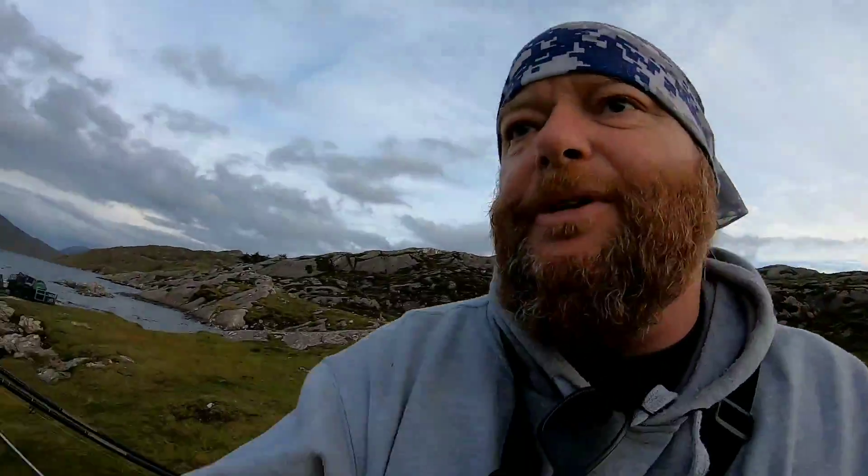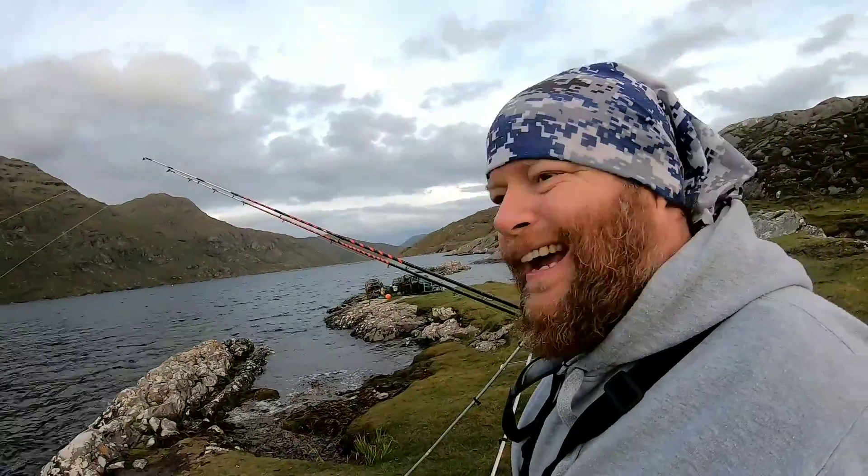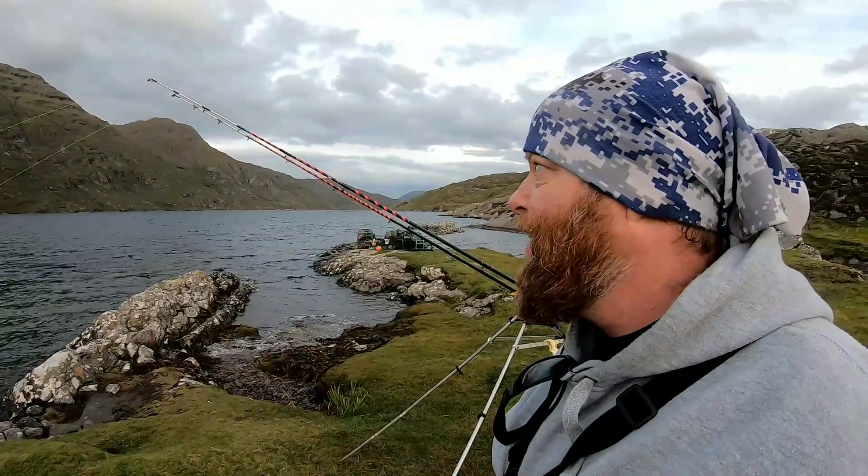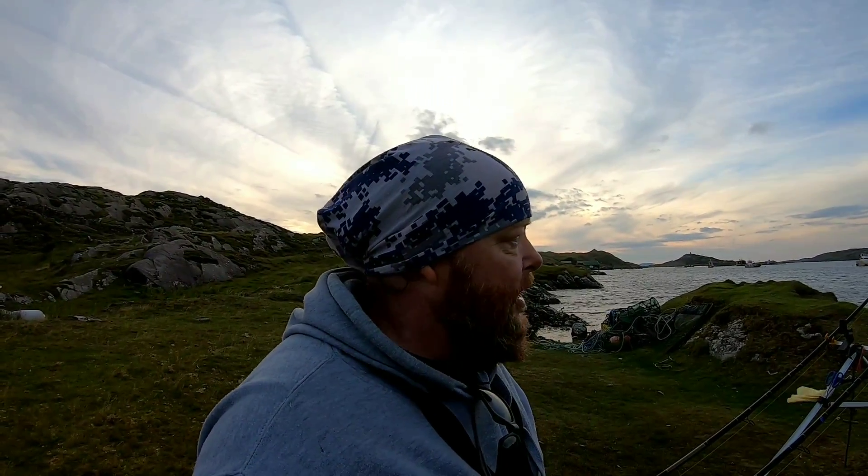One thing I've noticed about this place — the straps and rays kind of came as a package, and the dogs are like either end of the scale. I'm just getting dog after dog here, so I'm going to save my bait, call it a night, and we'll pick this up on another mark. Next time we turn the camera on we're going to be somewhere else.